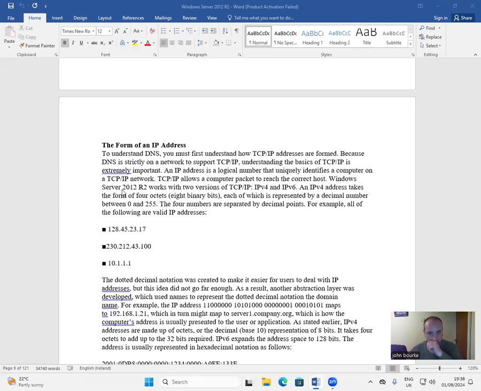Windows Server 2012 R2 works with two versions of TCP/IP, IPv4 and IPv6. An IPv4 address takes the form of 4 octets, 8 binary bits each, each of which is represented by a decimal number between 0 and 255. The 4 numbers are separated by a decimal point.